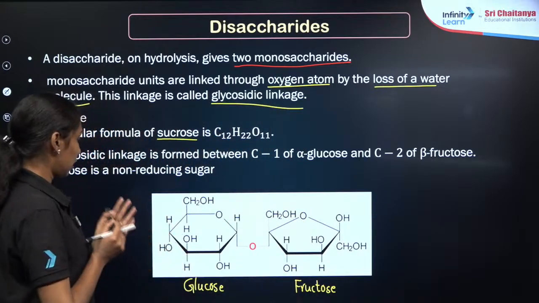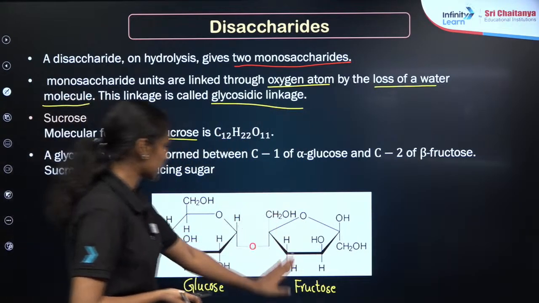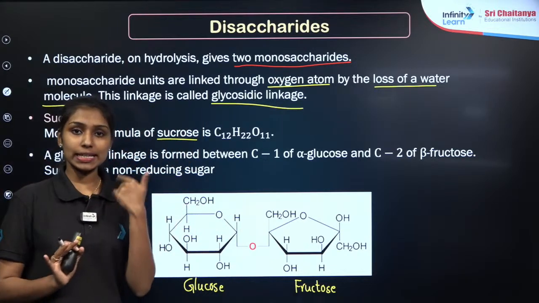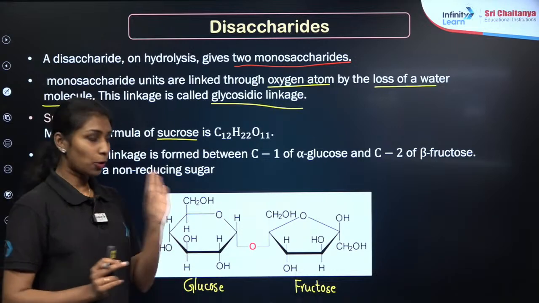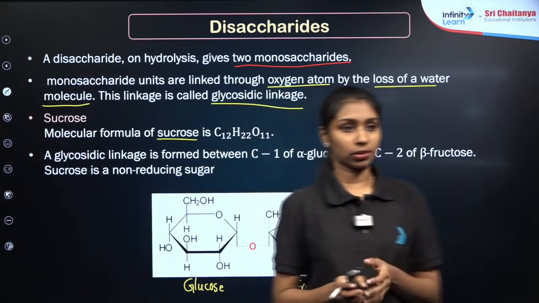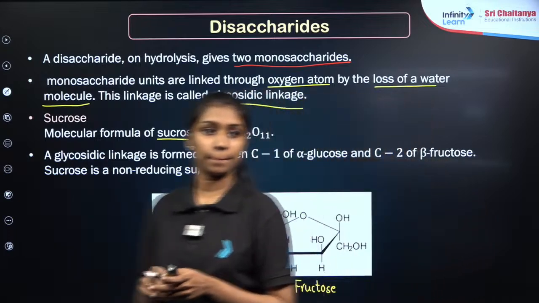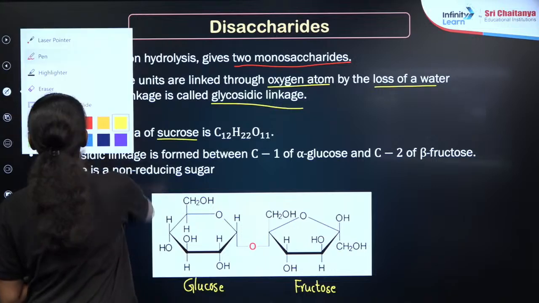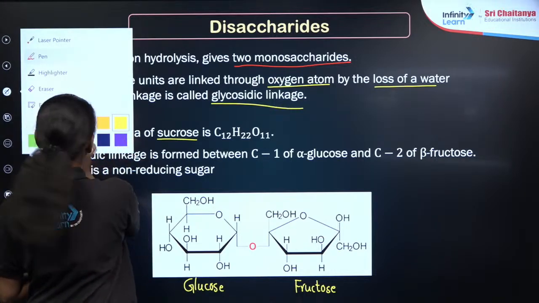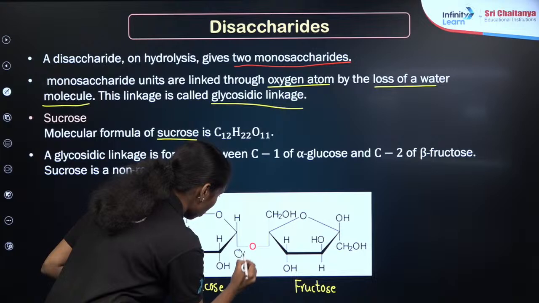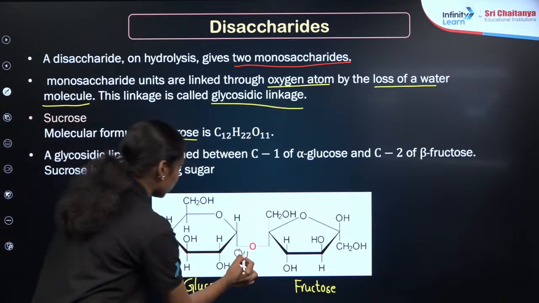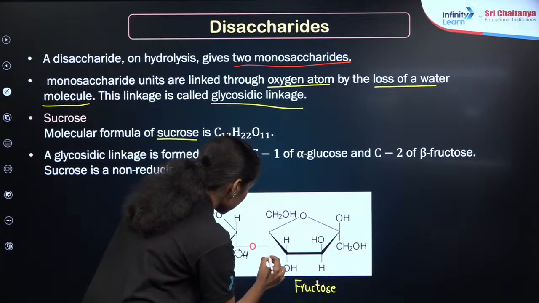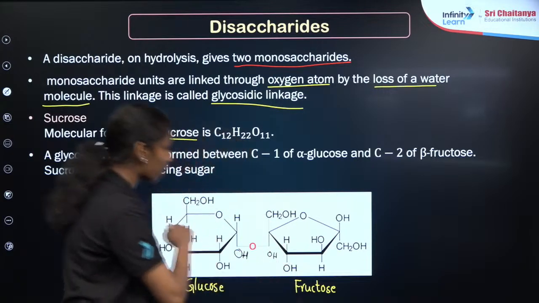Right. So, this is the structure of glucose. This is the structure of fructose. This is another type of structure, known as the Haworth projection formula. We will discuss in detail in the next class how to draw the cyclic structures of glucose and fructose. Okay, we are taking glucose here, right? From the structure of glucose, we already know that there will be one OH group. This is the structure of D-glucose. Then this is the structure of fructose in the cyclic form. Again, here it also has an OH group, right?